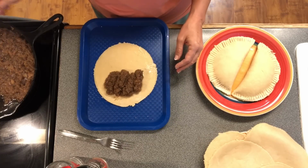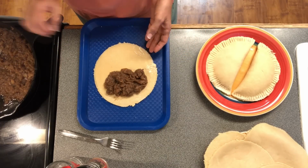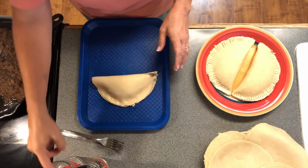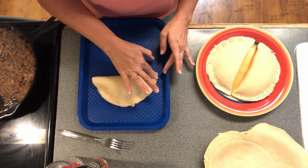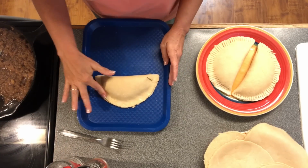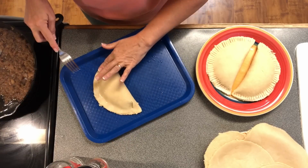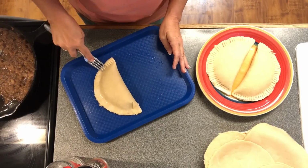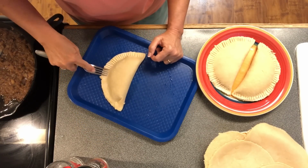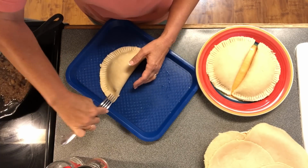We'll turn it this way, smooth that out just a little. Then we're going to fold it. Get you a little water. Fold that piece that came loose right there. And then we're going to take our fork and do our little indentions in our pie shell all the way around it.